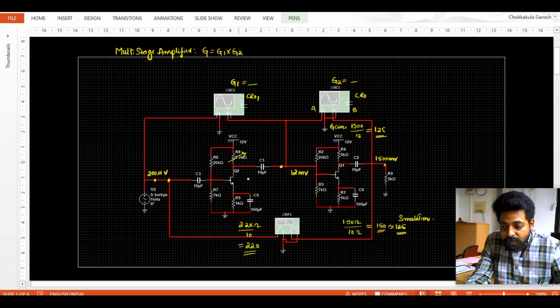But the problem is it will not take 2.2 kilo ohms into account. As we observe, the load for this stage and the pull-up resistance are totally considered in the total effective pull-up resistance. Here also we have to do the same job. So what we do is we calculate the input resistance offered by this circuit. So let us do that. Input resistance offered by this circuit.